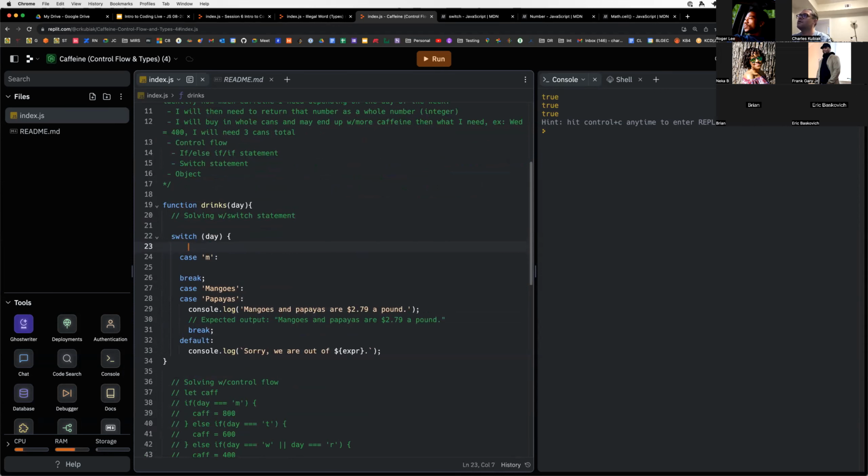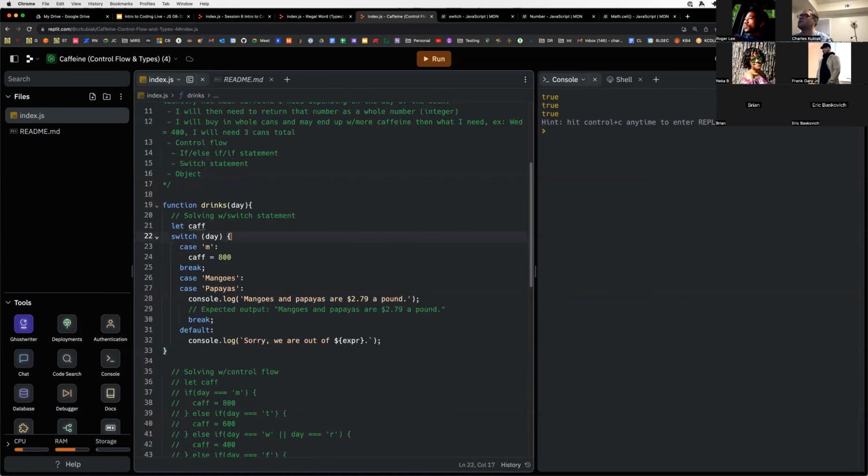So we could say let calf, and then we can say calf is equal to 800. Let's see here. Oh, that doesn't get declared there. That gets declared here. And again, same thing here.